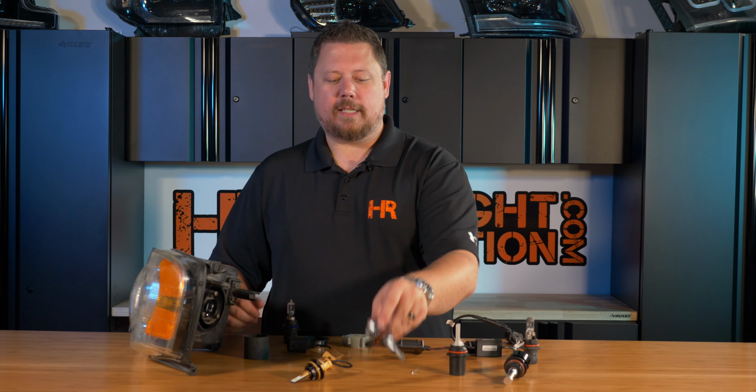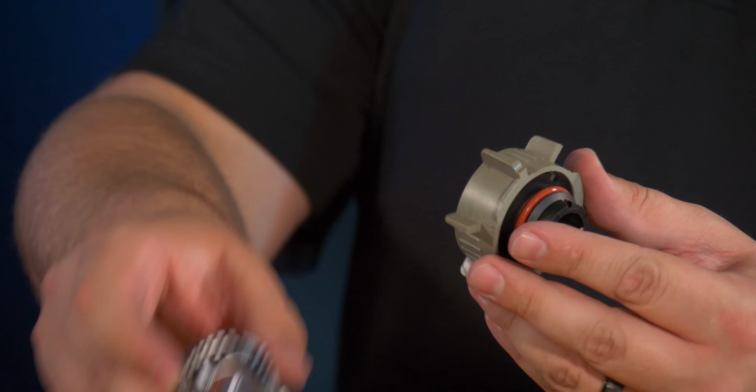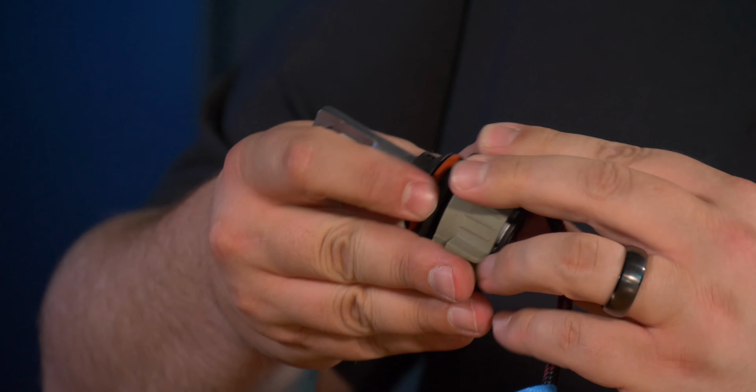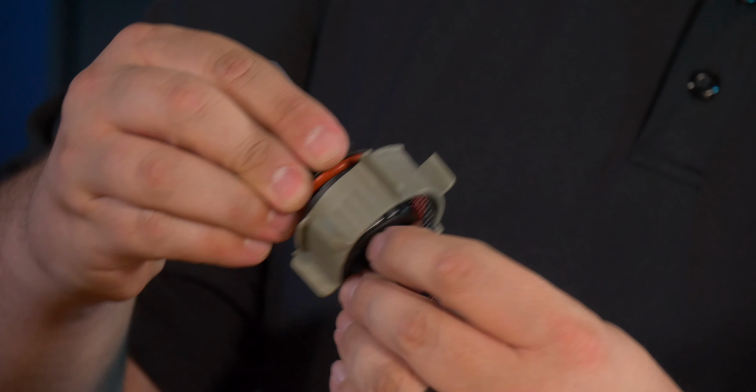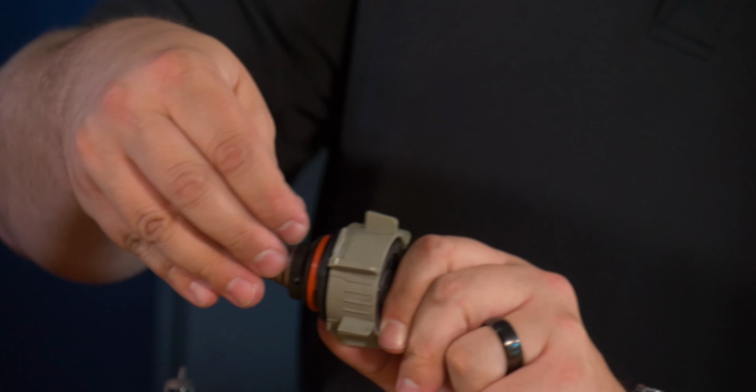If you have something like the acclaimed SV4 LED headlight bulb, it actually has a set screw for a retainer here. Take the included Allen wrench and carefully unscrew the retainer. Take the mounting collar off the bulb, put your headlight retainer on the collar, and then sandwich the whole thing back together. If we fold the cable down, you can get everything to fit, and then you line up your screw holes again and put your set screw back in place.